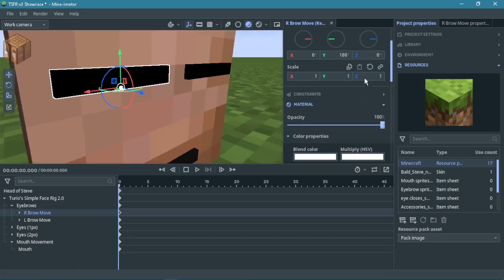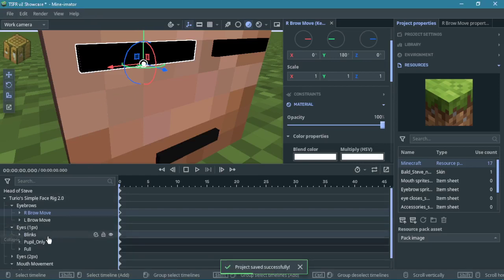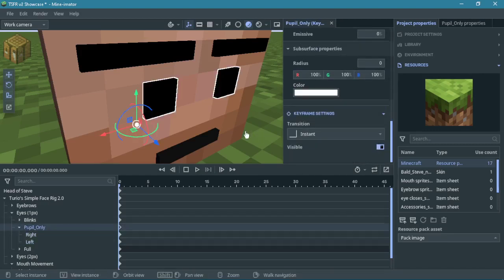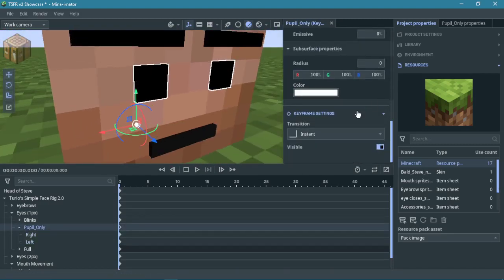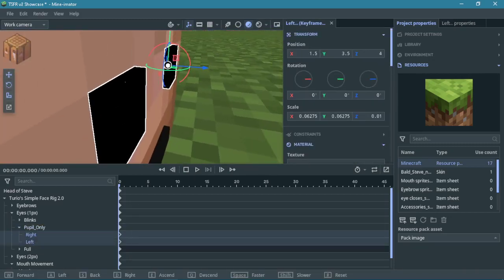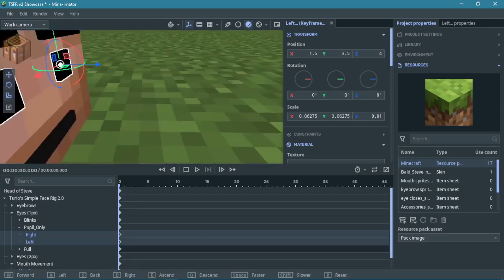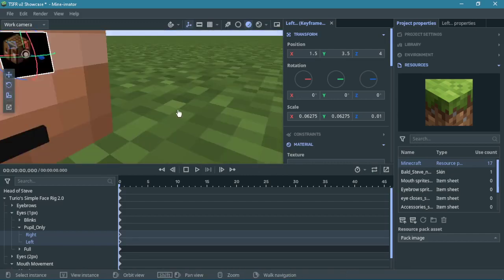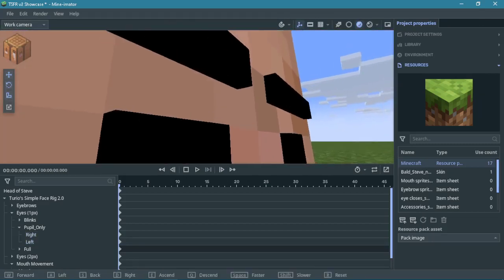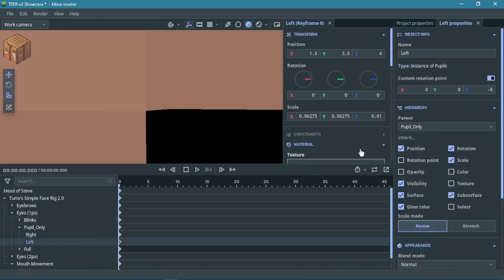Don't do it too much, because then... oh, eye sizes are now pixel consistent. Before, these were not 1 pixel. They were slightly smaller than a pixel, and that really aggravated me. So I changed it to be exactly 1 pixel after like 5 minutes of putting it side by side to a cube. I'd say it looks pretty close to the pixel. If I deselect it, you can see it is as close to a pixel as I think I'll ever get.